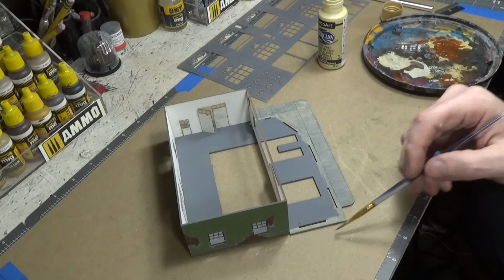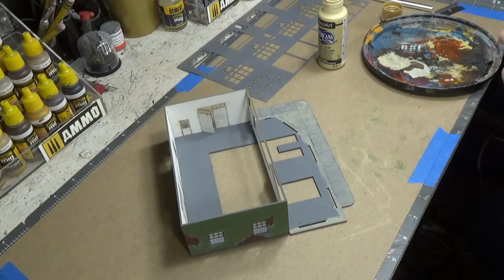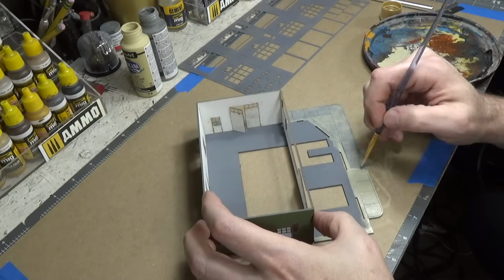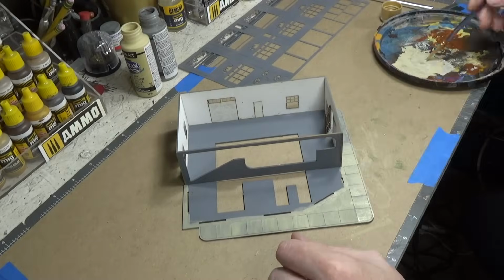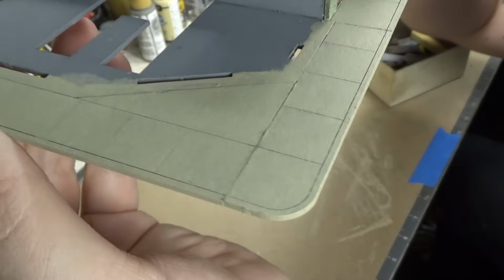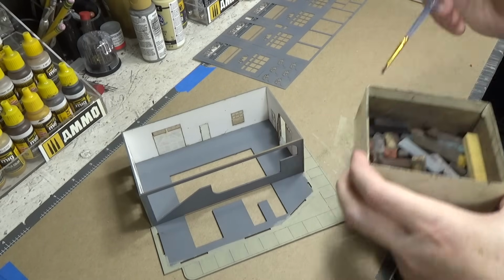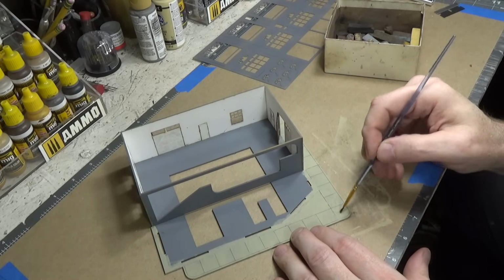Now that that's dry, we can go back and go over this. We'll take a little bit of neutral gray. Now that it's all dry, we're going to take some pastel chalks, and you can just take some browns, a little bit of black, some gray. We'll just dirty it up a little bit.